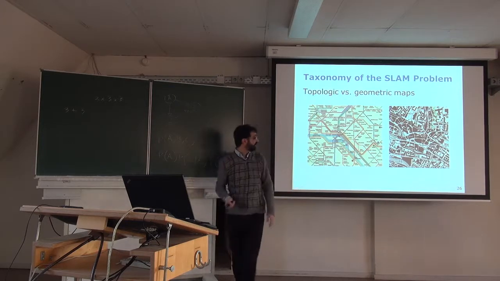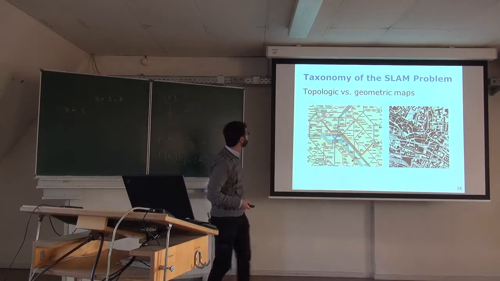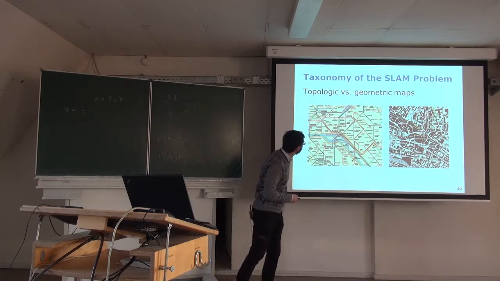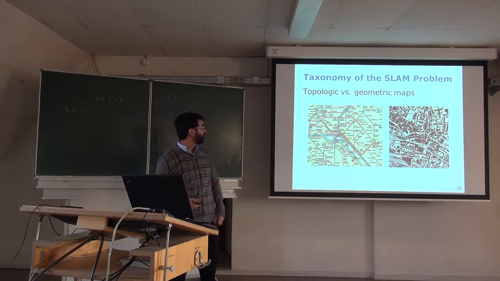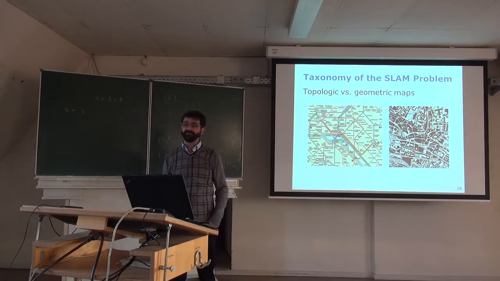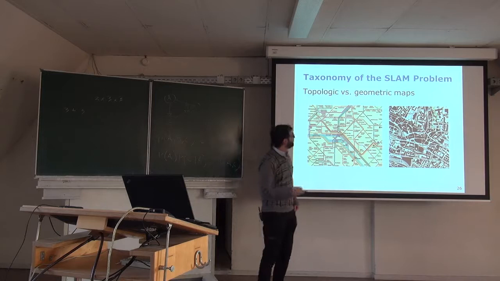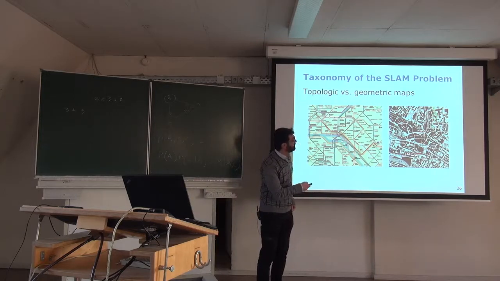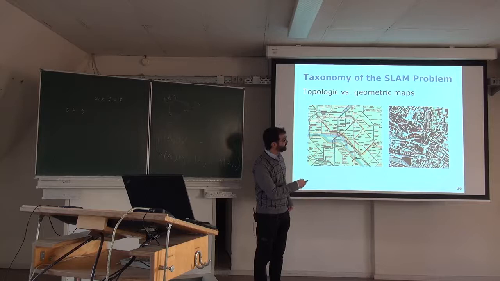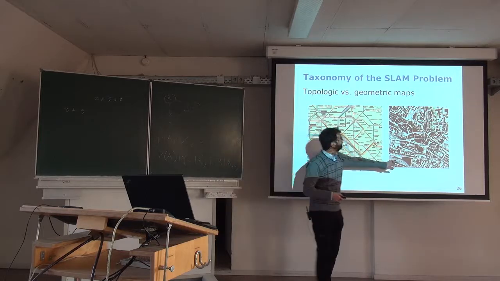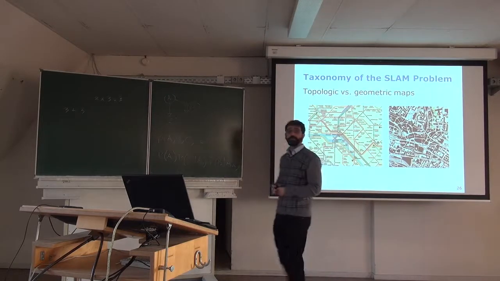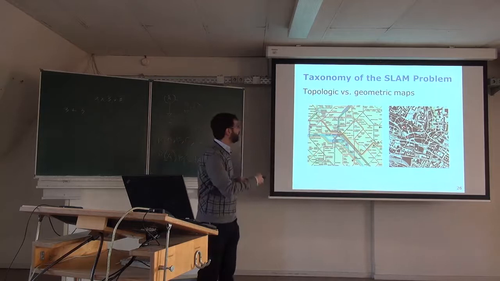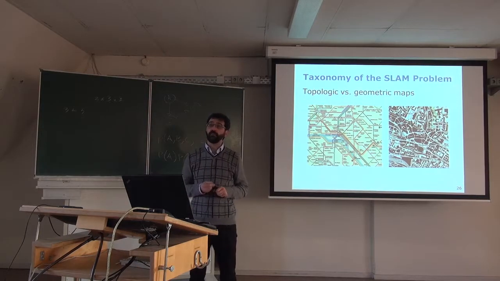That's just, I think it's the London Tube, I'm not sure. No, it's Paris probably. I don't know. It's somehow a map of the underground of some big cities. I think it's Paris, but I'm not sure. And this one is, again, a similar representation of a similar environment, but this is a metrical one. So here all these measures of distances are actually accurate, but it might not be that the buildings are exactly where they are depicted on this map. No? But distances are accurate.